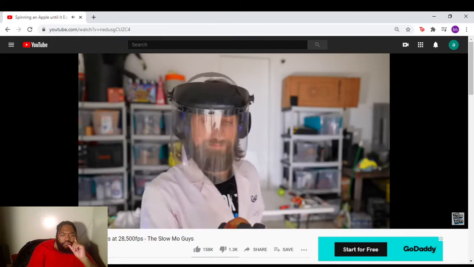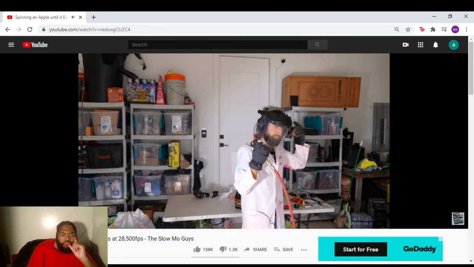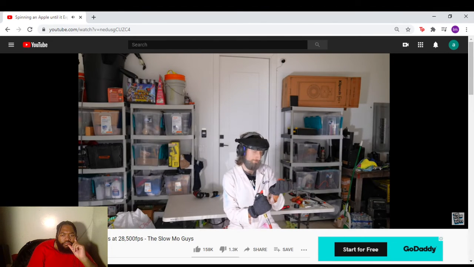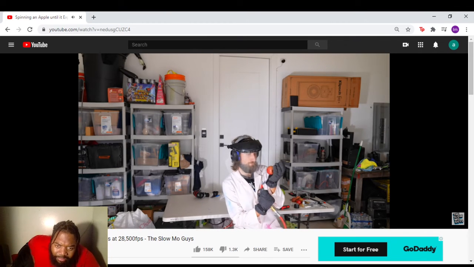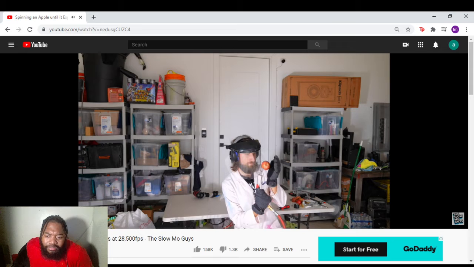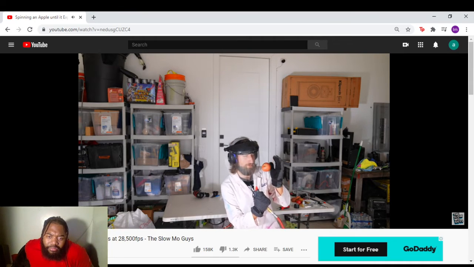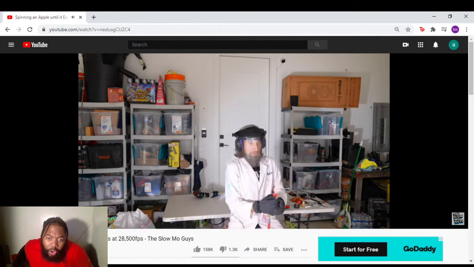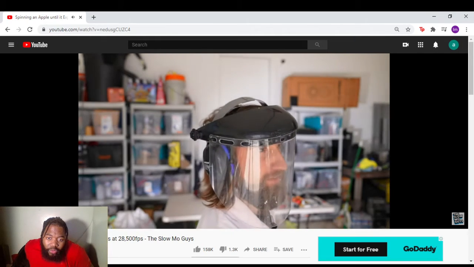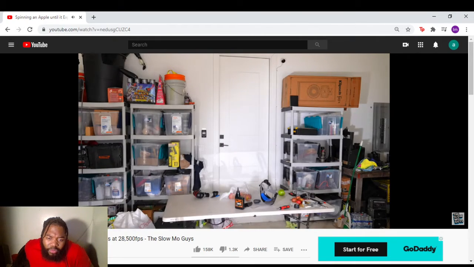So this apple is able to perfectly defy gravity. As the jet of air bounces off one side of the apple, it creates an area of low pressure between the air and the curved surface. This area of low pressure effectively pulls in the airflow, allowing it to follow the curve of the apple. At this point, as the curved surface of the apple puts a force on the air, the air exerts an equal and opposite force upward on the apple, and that's why it's able to perfectly float in place. This effect only works on objects with a curved surface, so if this was a mutated cube apple, it wouldn't work at all.